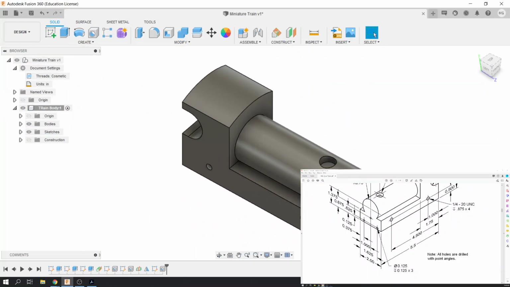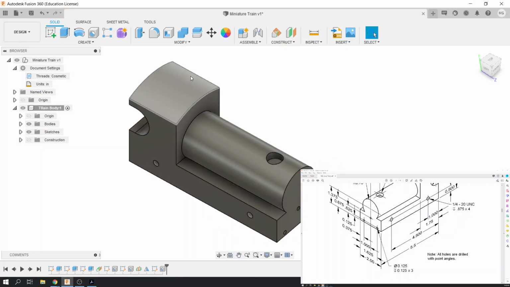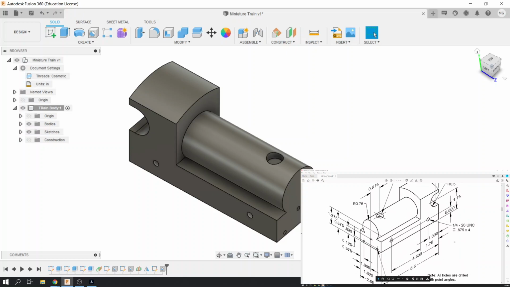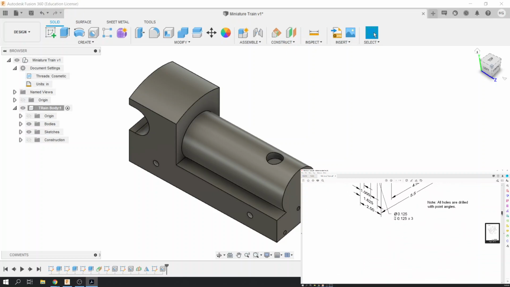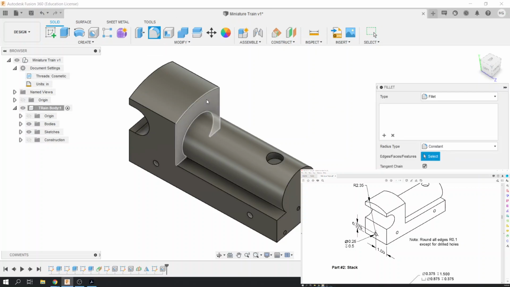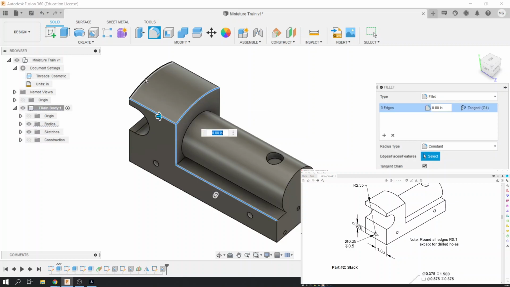If you want to, you can fillet it. You'll notice that in this drawing it says, if you want to be done, you can end. I have no problem with that. If you want to make it nice and neat, it says note all edges 0.1 except for the drilled holes. So if you want to make a fillet, you can pick all of these edges here and add a 0.1 fillet.